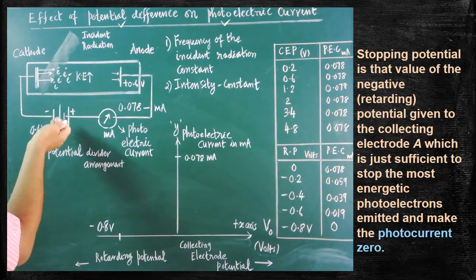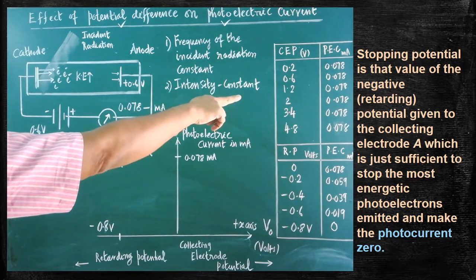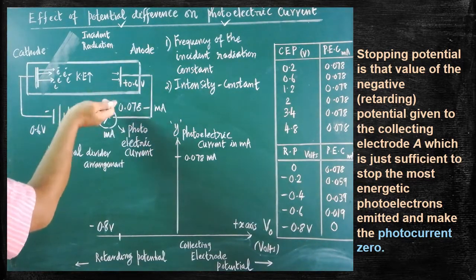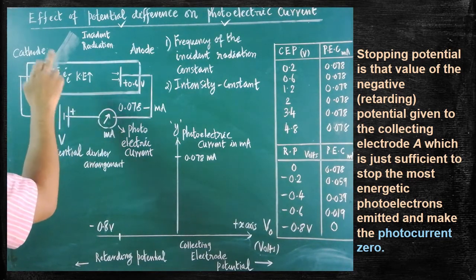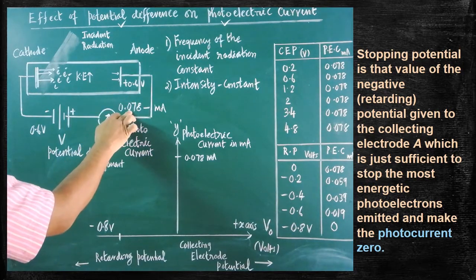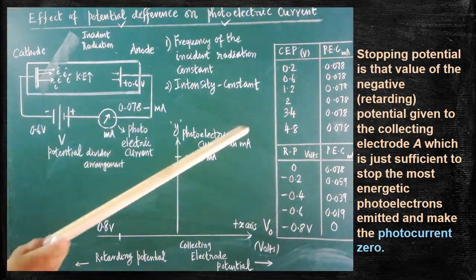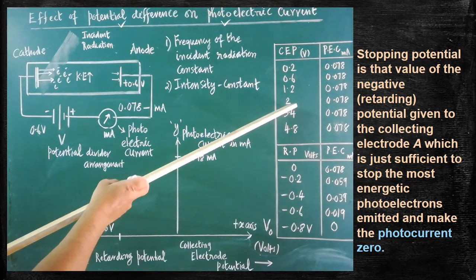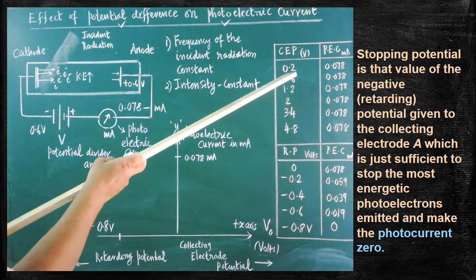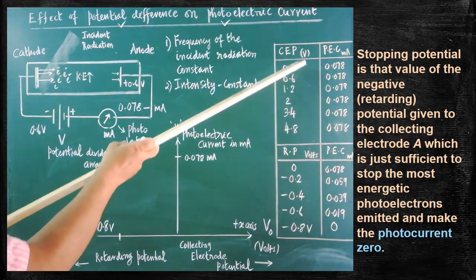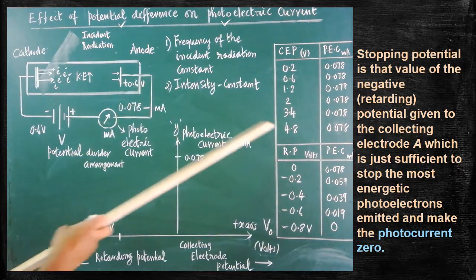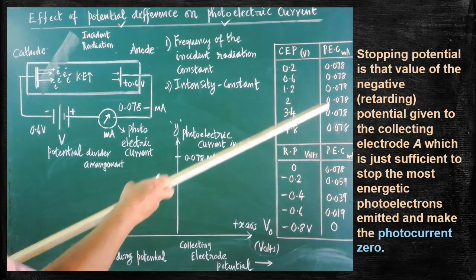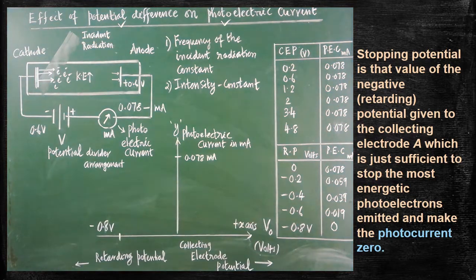So when you increase from 0.6 to 1.2 volt, again the kinetic energy will be still more increased, but the number of electrons per second emitted from the cathode will be the same. That's why the current is maintained as a constant one. Look at the values here: 0.6, 1.2, 2, 3.4, 4.5, 4.8. In all cases, the voltage across the cathode and anode is slowly increased. Anode potential is increased up to 4.8 volt, so the current is constantly seen in the milliammeter.